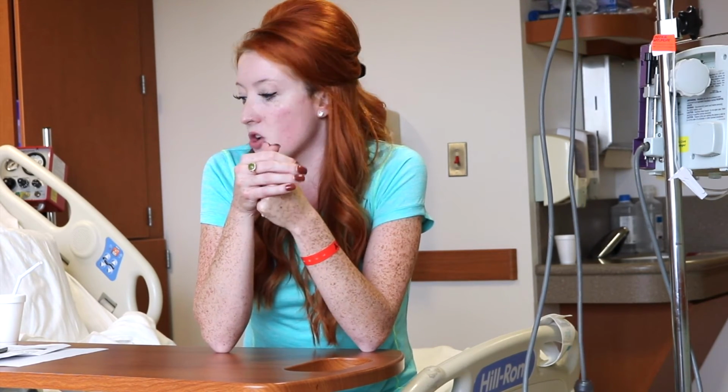Yesterday I went down for a PFT, and I have made about a 3 or 4% progress with my lung function, so that's definitely a great sign. I got my little oxygen thing off my finger. I have noticed no reactions. They started running the vancomycin with the sodium chloride, so it dilutes it a little bit, but all my blood work shows that it's still in my blood enough to be doing its job, so that's a positive thing. Didn't have any fevers yesterday, and I just think overall it was a pretty good day.